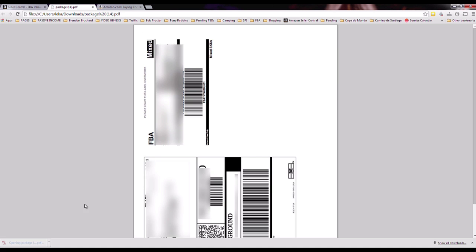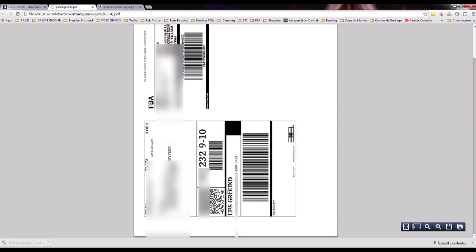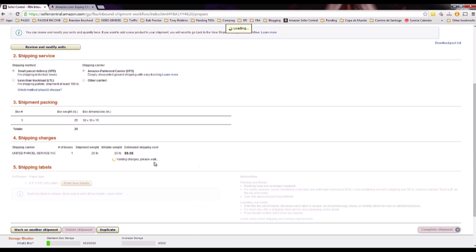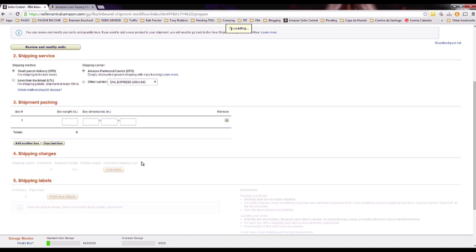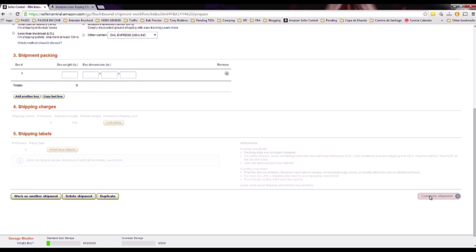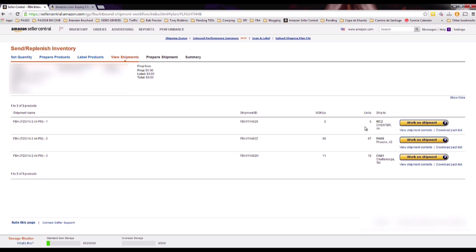So this is how the shipping label looks like, okay? You can print this and put it outside the box. And let me void this transaction because it's just for demonstration. So it's voiding the charges, and that's it. It's all done. Next, when you are done with this, you can click on complete shipment. And after that, you are going back to here, okay? When you are done with this, you can go to the second shipment and do exactly the same procedure that we did on the first one.